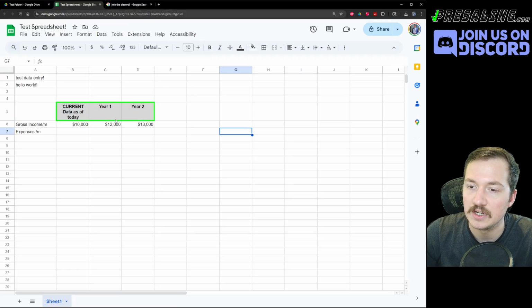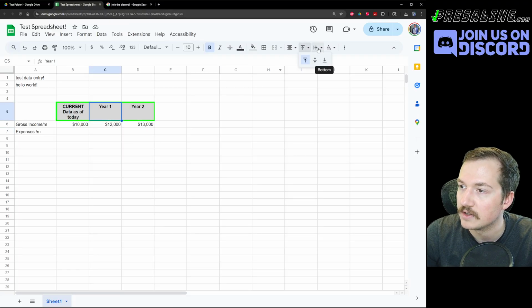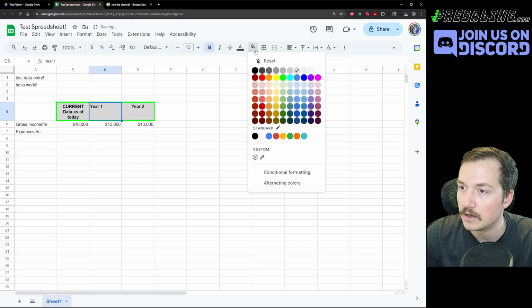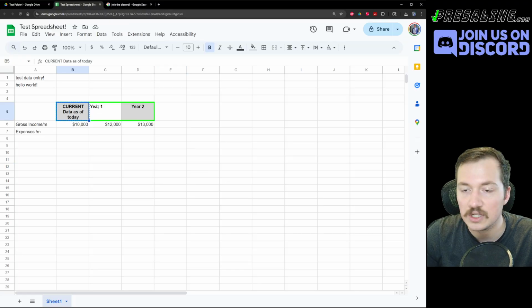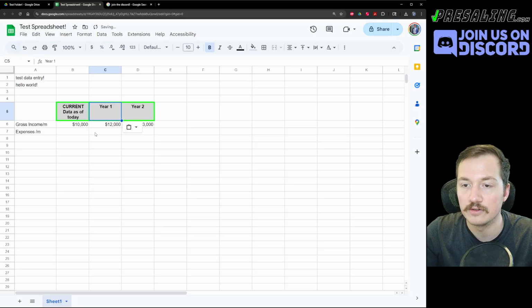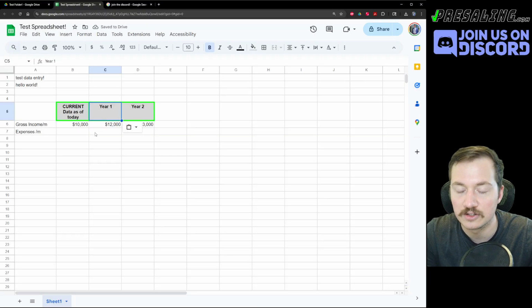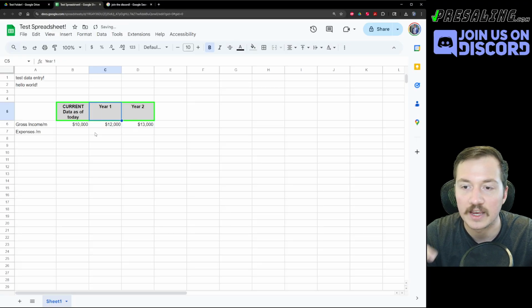But let's just say I had some goofiness like this, and it doesn't have any of the data in there. I can just do Control C, and I come over here, and I can just do Control Alt V, and you notice it's going to paste all the formatting in there, just like the other cell. So I'm going to hit Control Z, just back out all that.